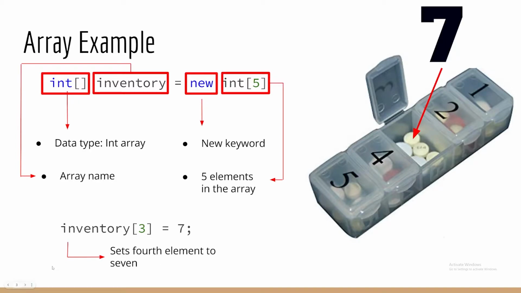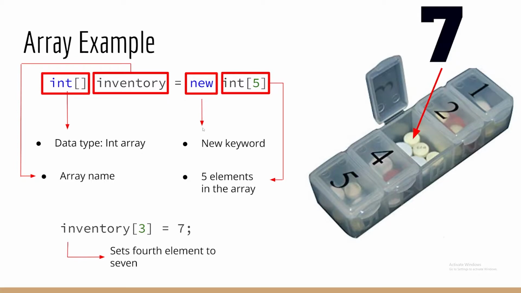So this is an example of an array. You can see here that we have to declare the data type of the array. In this scenario, we're going to have an array of integers, okay? That's the data type. So that's what an array of integers looks like. If you had string in front of that, that would be the same thing. A string with the brackets would be an array of strings. And then this is the array name.